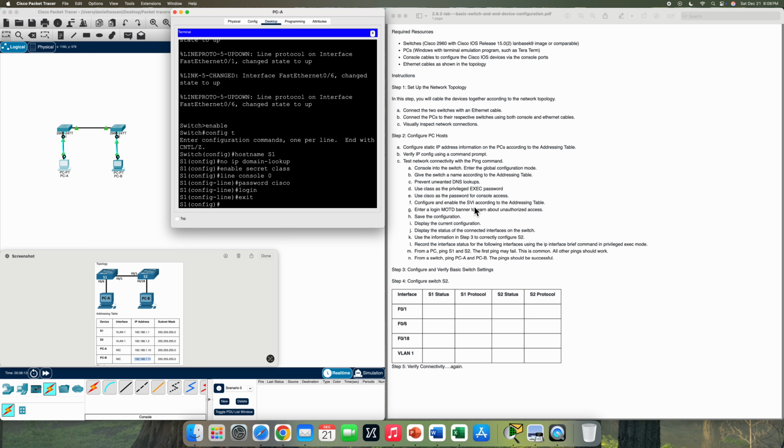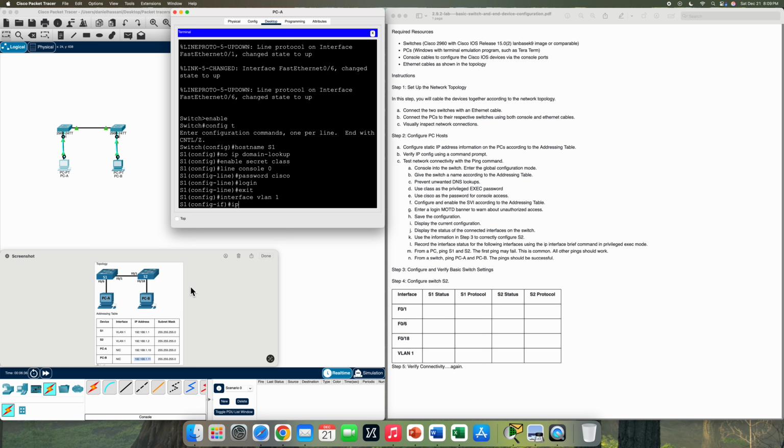Configure and enable the SVI according to the addressing table. So from here, we're going to go to interface VLAN 1, because that is the interface set up here. Press enter. We'll go ip address for S1 is right there.